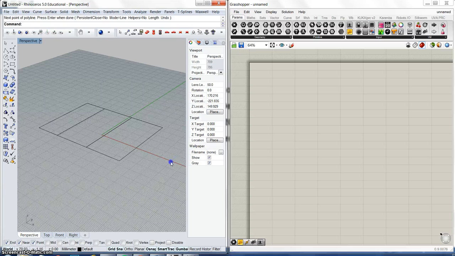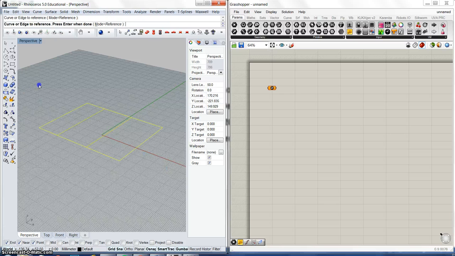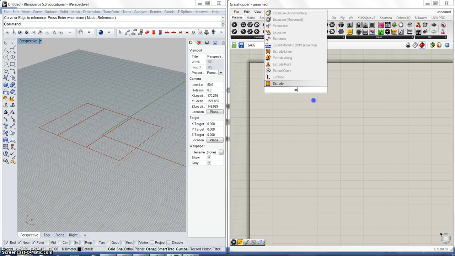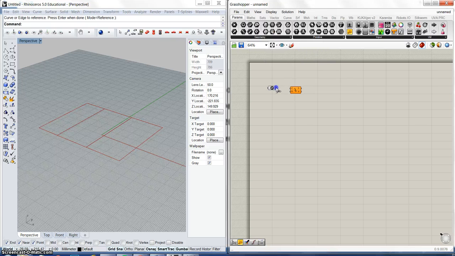Great. So the first thing I need to do is import this geometry into Grasshopper. So I'm going to use a curve component. I have a curve. I'm going to say set multiple curves. I'm going to come into Rhino, grab those. That's set. And then, because I drew that as a box and I actually want to deal with each line, I'm going to explode that geometry using the explode component.